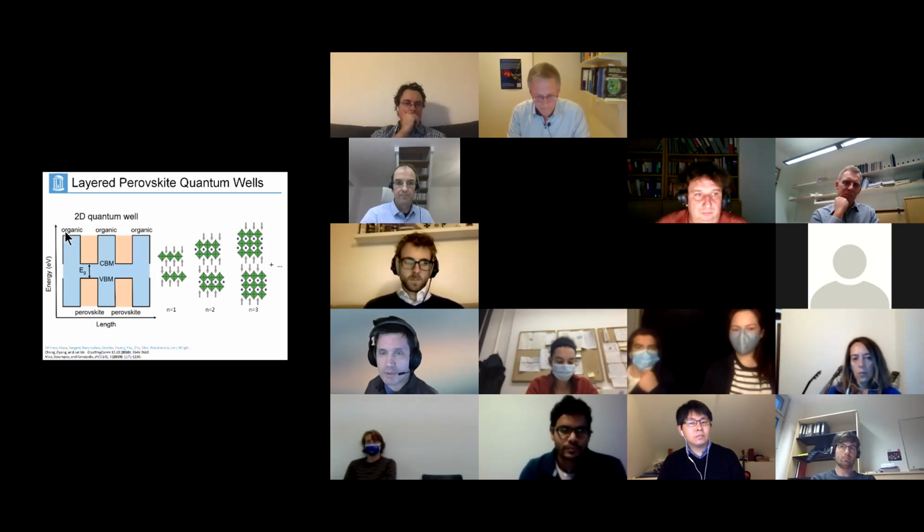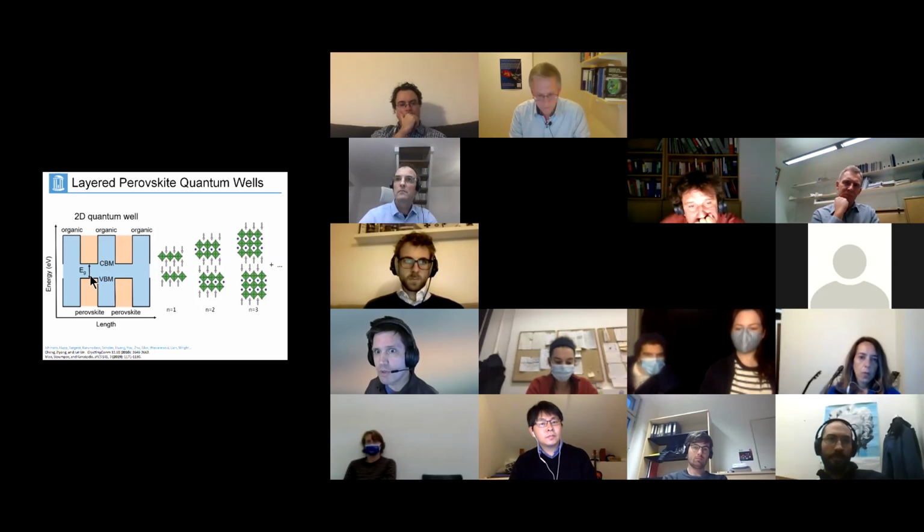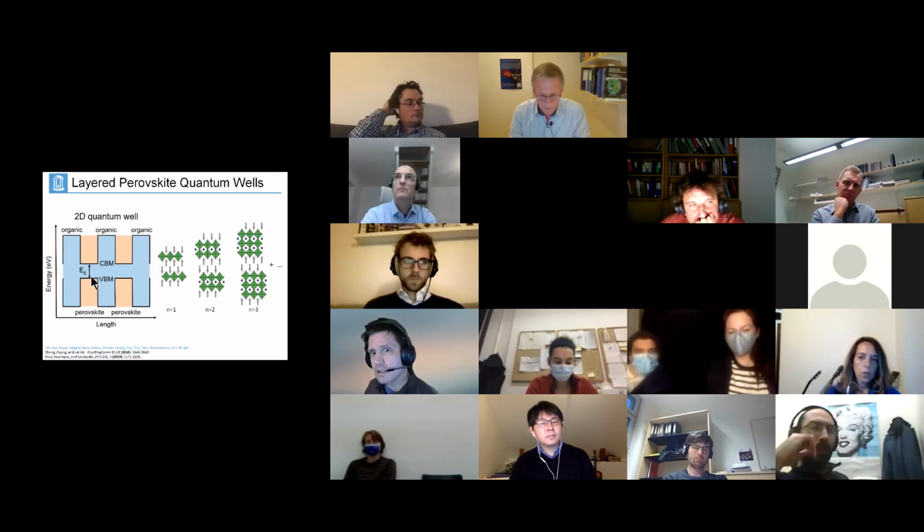So this figure represents the electronic structure versus position. The point is that these organics don't absorb visible light. They're transparent to the light we're using in the experiments, whereas the quantum wells will interact with visible light. So we are studying these systems, and the organics are serving as insulating layer.